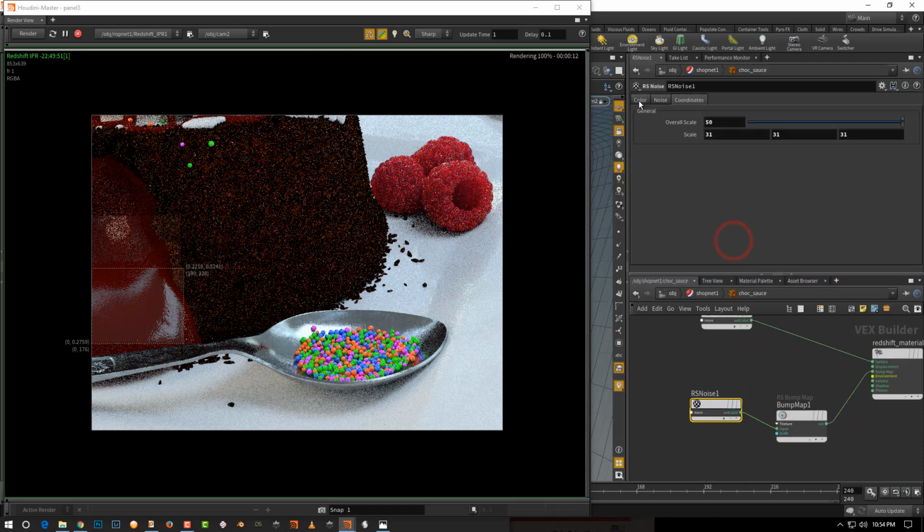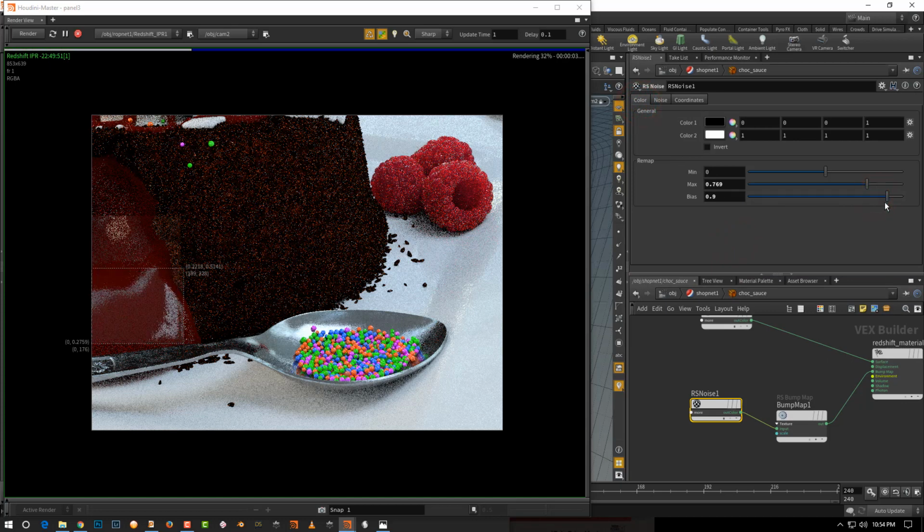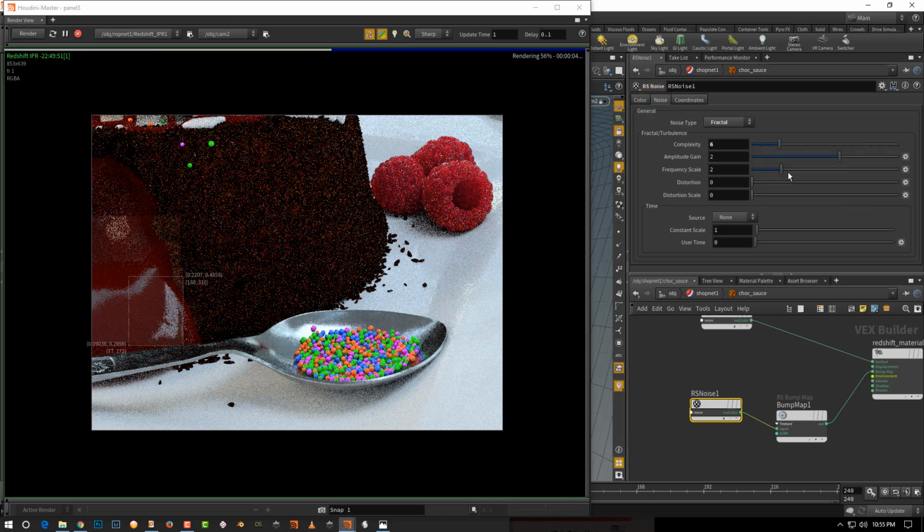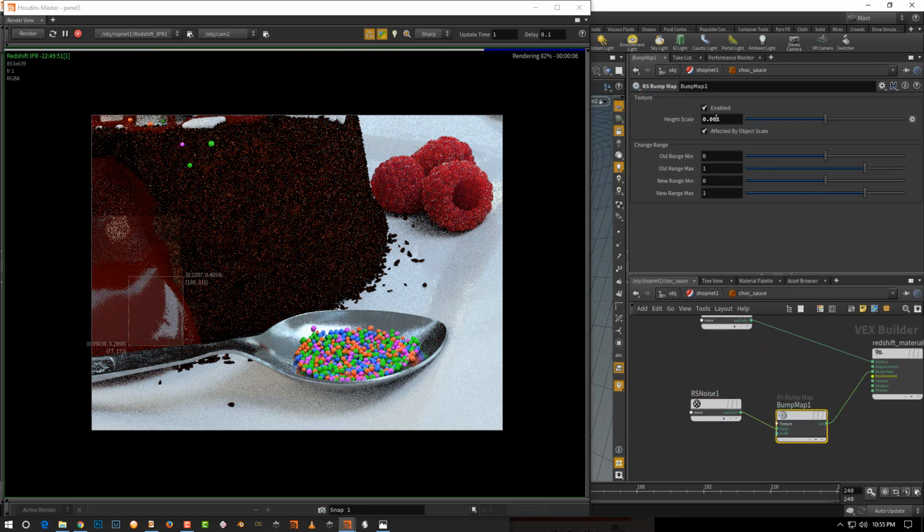Okay, let's take the bias a little higher. Let's play around with this a little bit. No, not that. Let's lower this. We want a little bit. And we'll also lower the bump map a little.